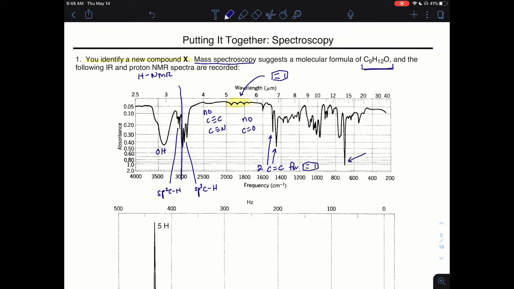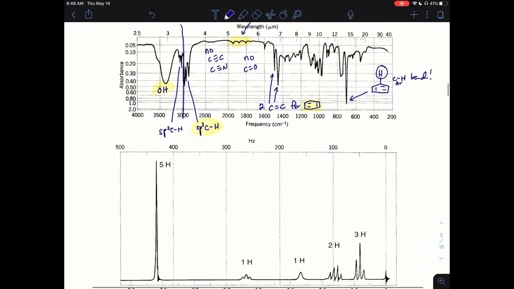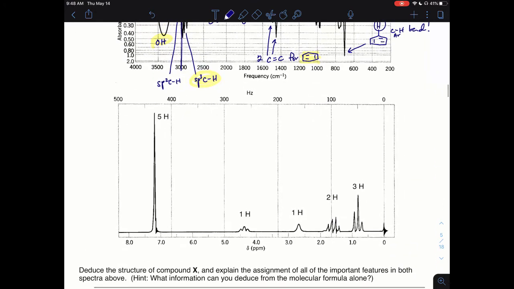This right here is an aromatic CH bend. So the CH bonds can bend out of plane, meaning imagine pulling this hydrogen towards yourself. Okay, so that's what that is. It's a CH bend. All right, so there's definitely an aromatic ring in this compound. Aromatic ring and an OH. That's what I get out of this, really. And there's got to be some alkanes as well, some sp3 carbons. Cool. Now let's take a look at the NMR.